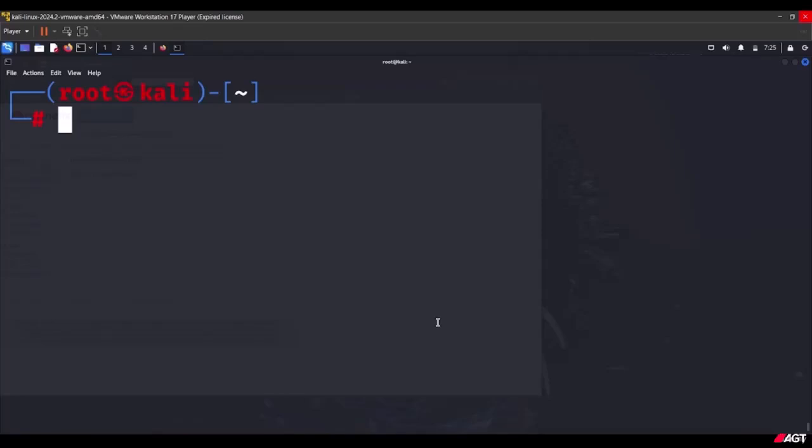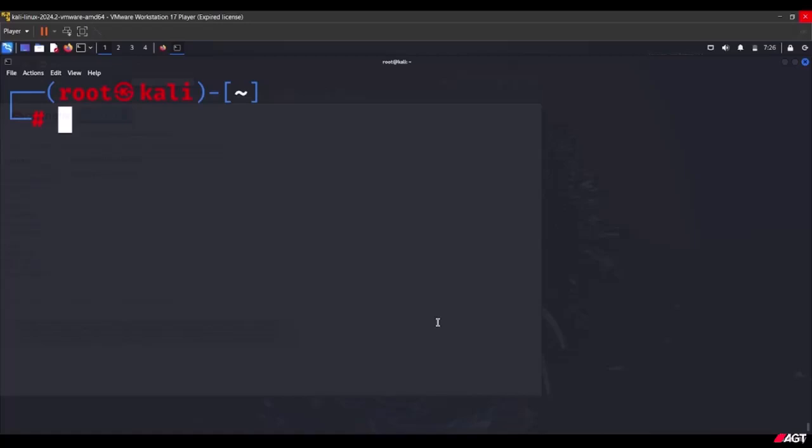In this lecture, we learn about NSE. NSE is like the ultimate upgrade to your nmap scan. It's not just about finding open ports, it's about diving deeper. Think of NSE as a collection of powerful automated systems that can do everything from finding vulnerabilities to identifying the specific software versions running on your target.